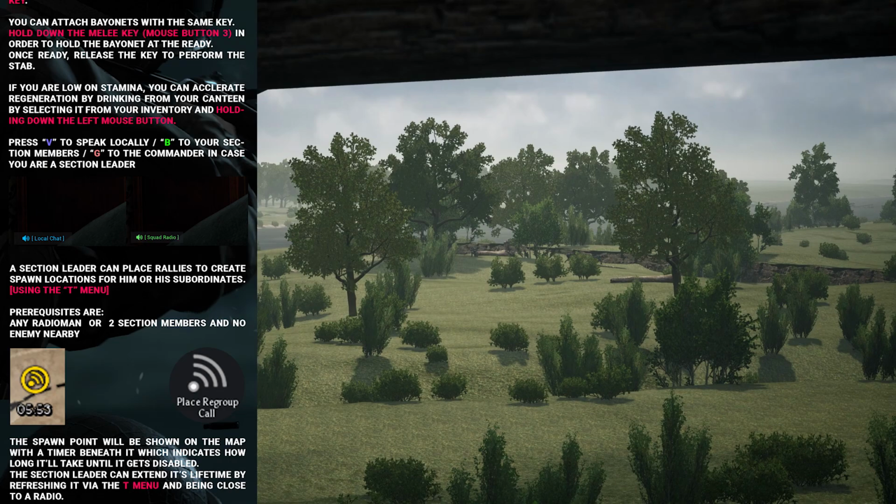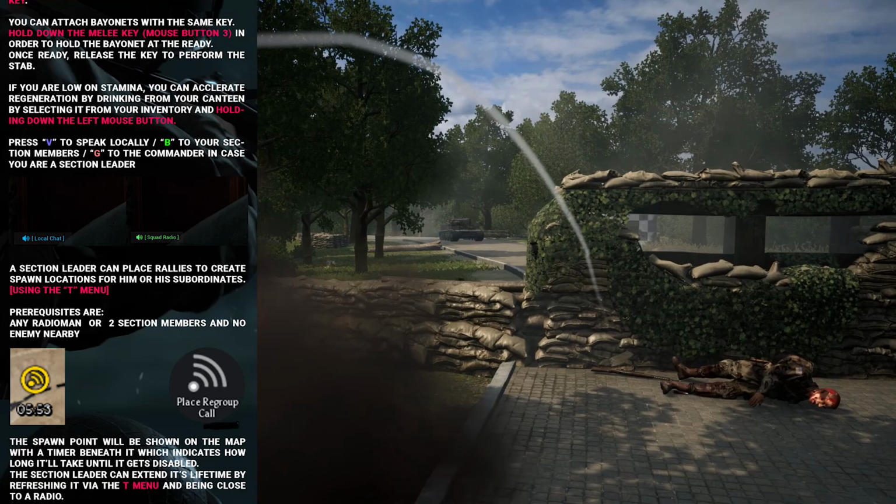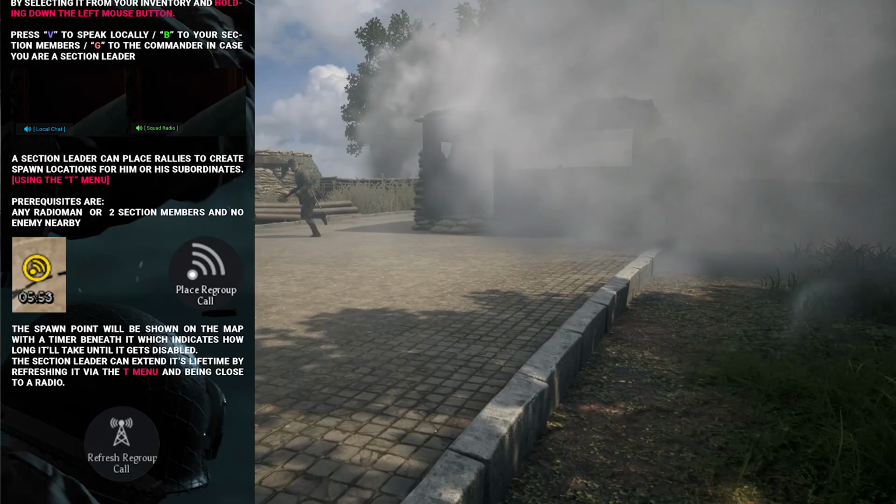Once the rally is placed, the spawn point will be shown on the map with a timer beneath it, which indicates how long it'll take until it gets disabled. The section leader can extend its lifetime by refreshing it via the T menu and being close to a radio, FOB, or another section's radio.